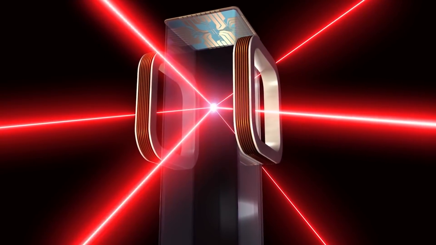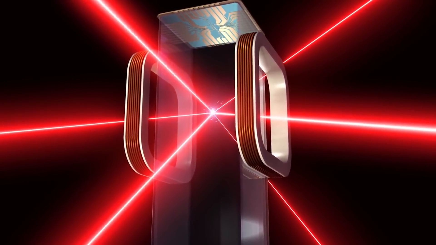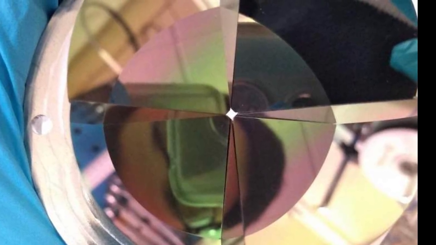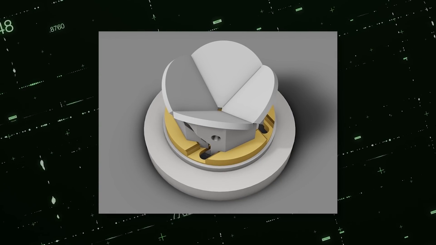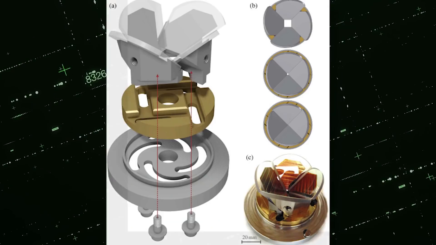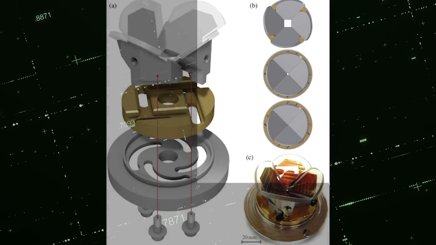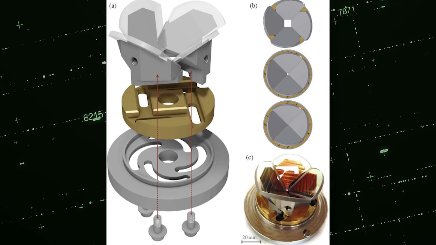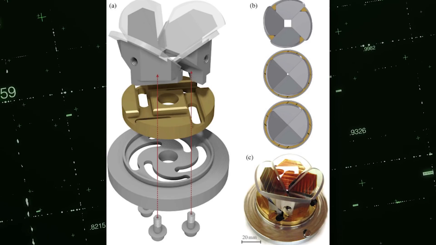Laser cooling normally requires a complicated arrangement of mirrors to shine light onto atoms in a vacuum from varying directions. In this new project, the researchers created a completely different design which took advantage of four mirrors arranged in a pyramid-like structure which allows them to slide past each other similar to the petals of a flower. This creates a hole at the very top of the pyramid from where the cold atoms are pushed out. The size of this hole can be adjusted to optimize the flow of cold atoms for different applications. The pyramid arrangement reflects light from a single incoming laser beam that enters the vacuum chamber through a single viewport, which simplifies the optics.